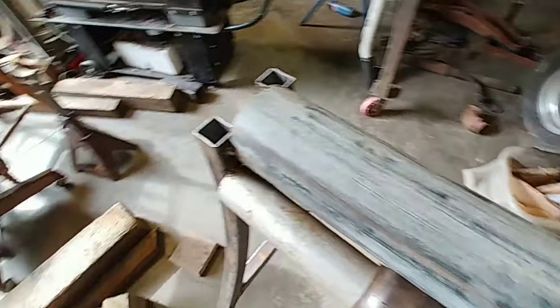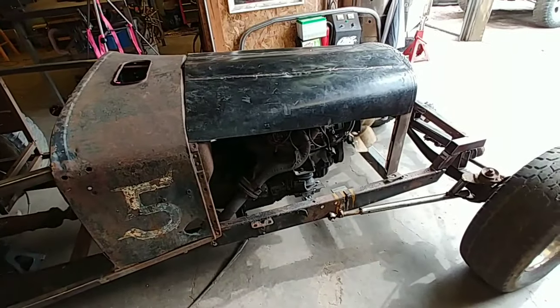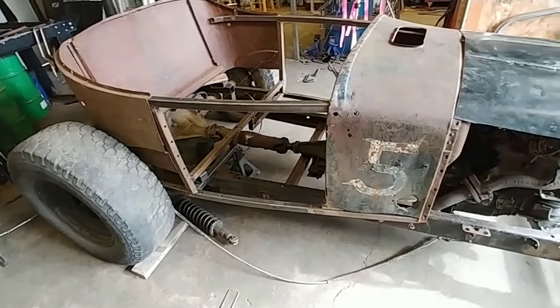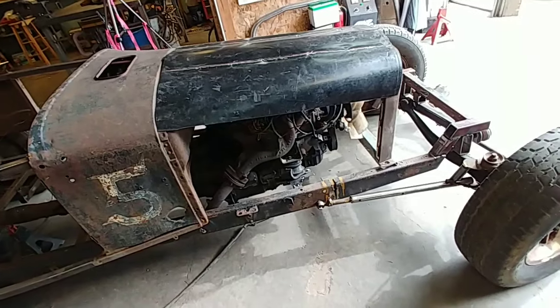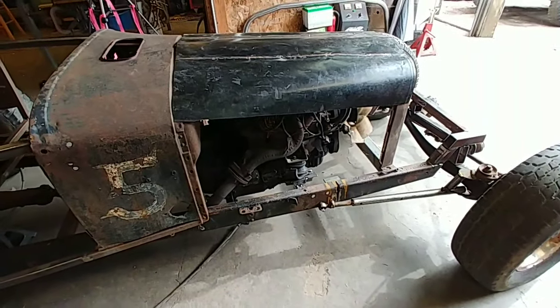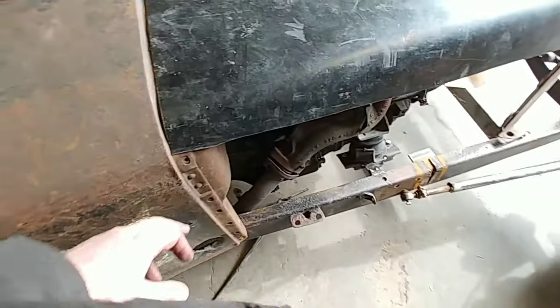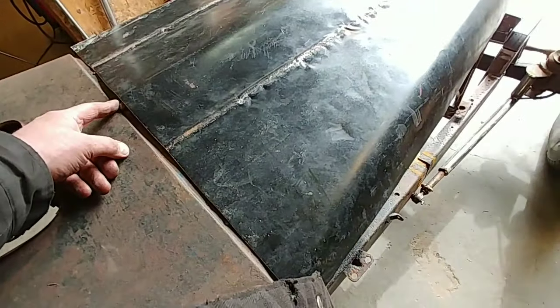It's the first time I ever used this thing, and I'm just kind of learning as I go. I want to be able to do some sheet metal work. That's okay. It'll never be professional quality. But somehow I really goofed up on this dimension. I don't know how I did that.